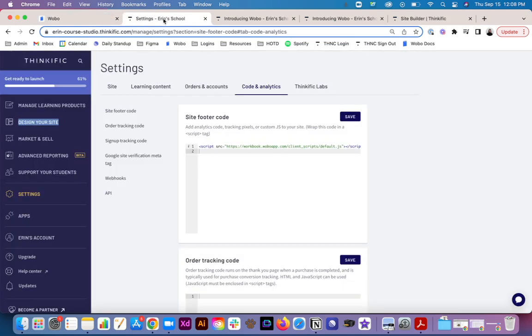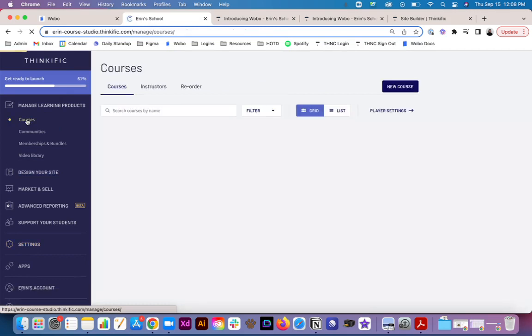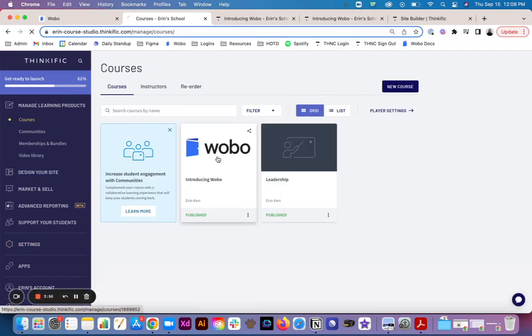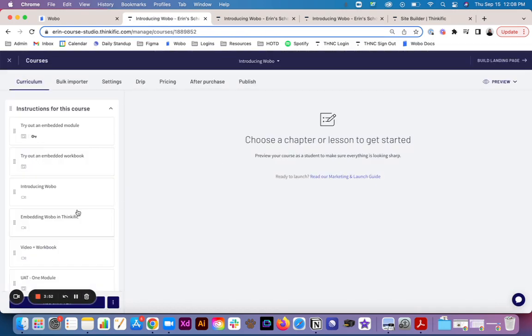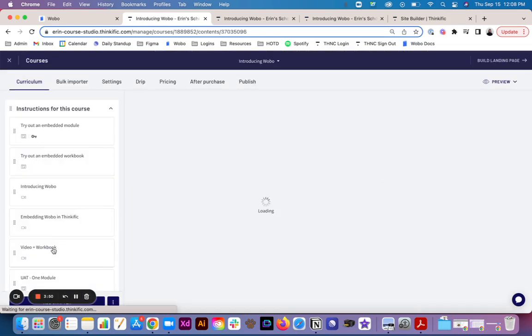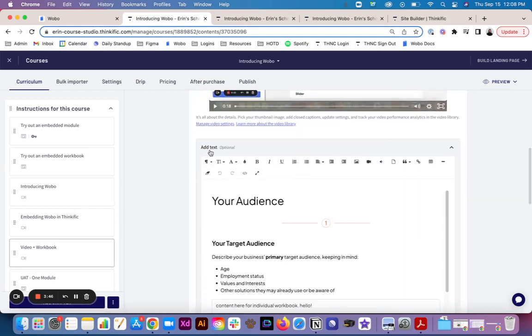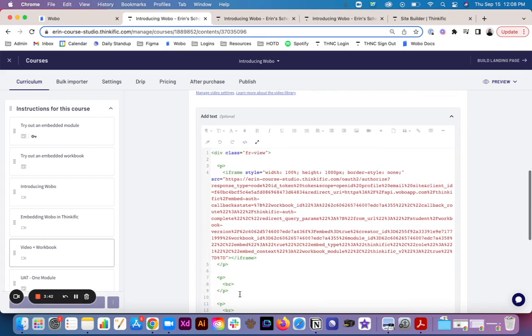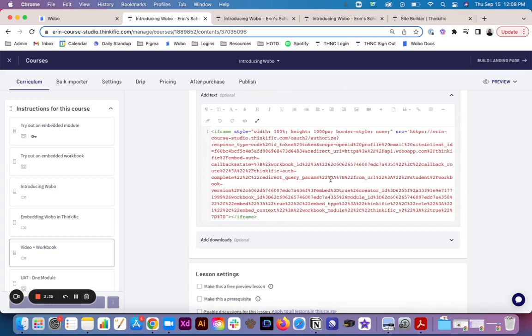And then in Thinkific, let's head over to our courses. Any lesson type that has the text area, you'll see that code mode. I'm just going to open one that I already have and we can just swap it. So I've got my video in here and then I've got my text option. You want to switch over to the code view and then yours will be blank. I'm just going to replace all of this with the code that I just copied. So all you do is paste it in here.